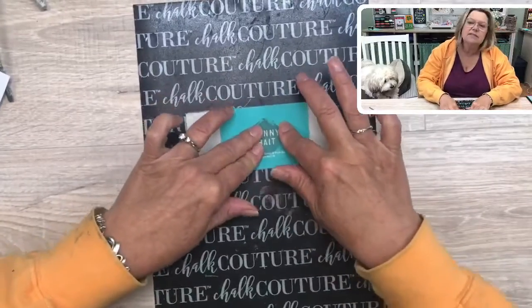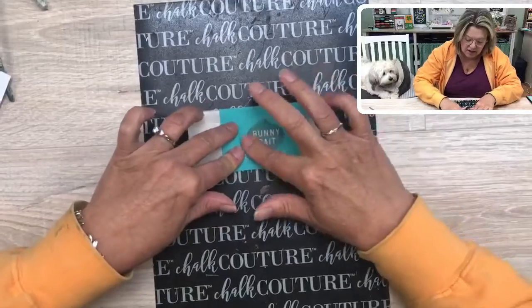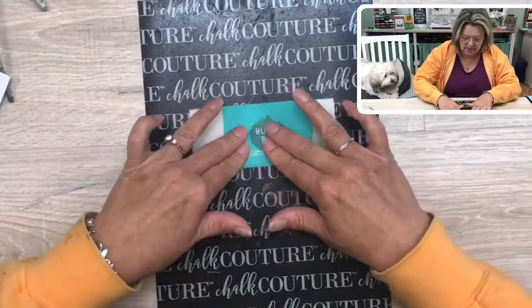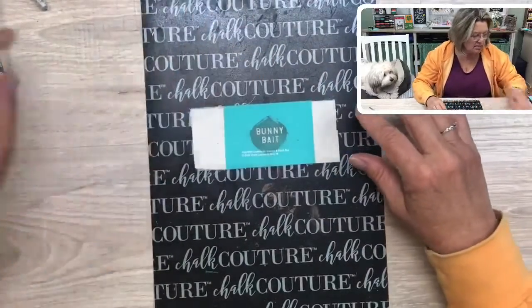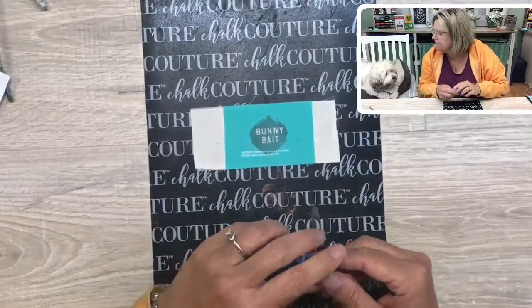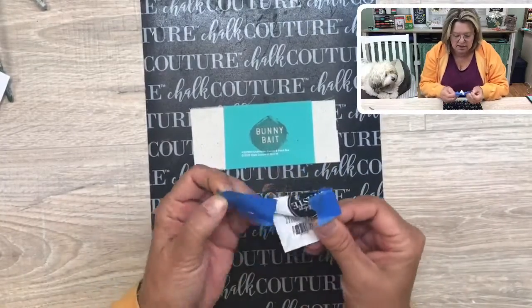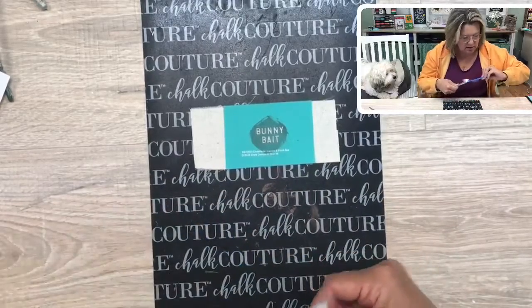This is the transfer that you'd use on those little weight coins that you can attach to your carrots. I don't have them with me right at the moment. They're at my shop, but if you want, I can pop a picture up and show you what those look like. So I'm going to be using some orange paste. This is called orange peel, right? It's not called carrot.